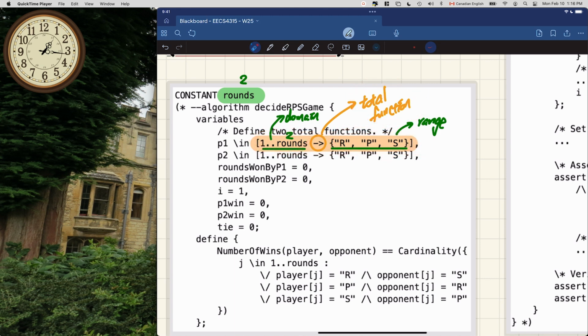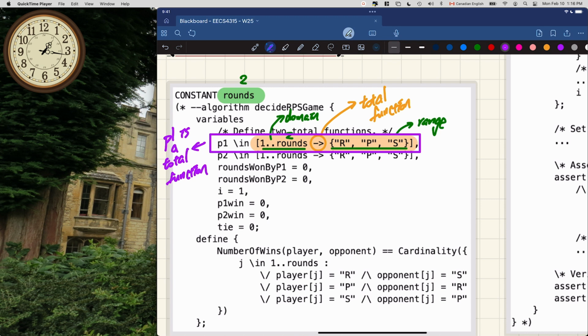So when you say membership here, you're saying that P1 is just one valid total function. As far as the syntax is concerned, after this line, all we're saying is that P1 is a total function. That's what you should know from this syntax.